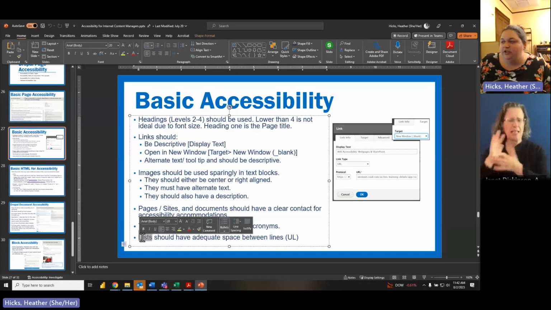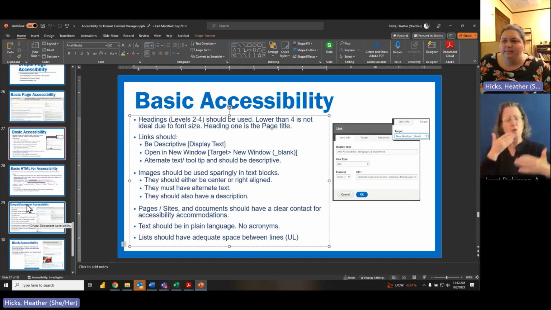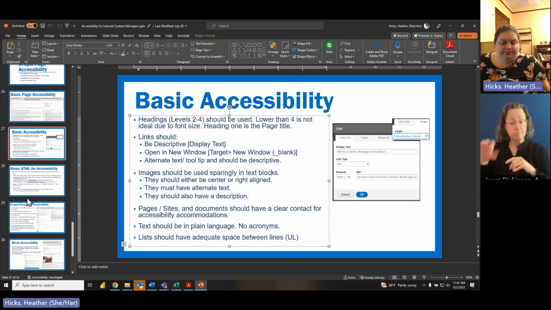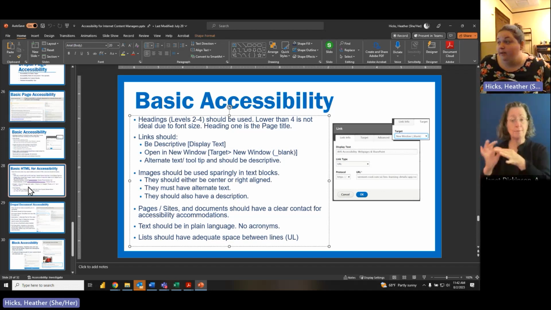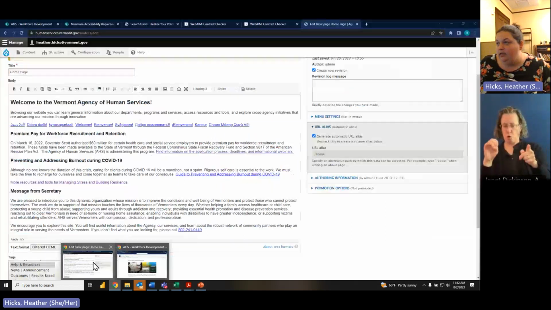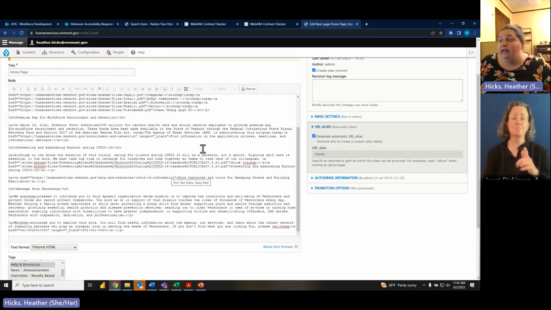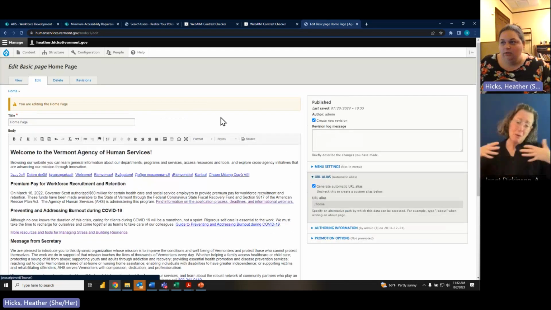And then this one says lists should have adequate space between lines. I did put in the notes some HTML code that you can use in Drupal. Well, you can use it anywhere. I'm not going to go over it unless someone's super excited about it, but it might be helpful or might not be. It's right here. It tells you how the code looks manually. So if you ever did have to go into the source on a page, you could find it and edit it. That's always a good way to check what alternate text is available or something like that, but not everyone would have access to the HTML code, so it's just kind of a beware note.